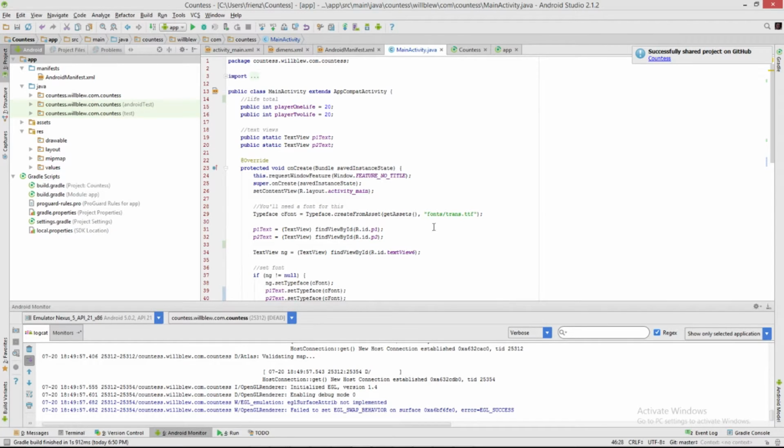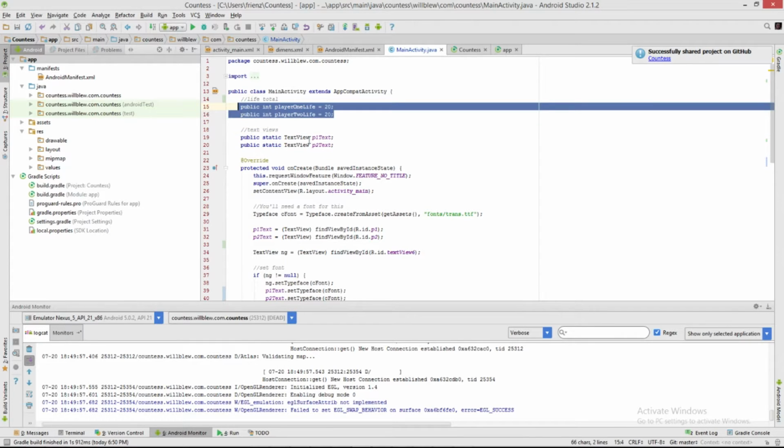All right, so this week was pretty uneventful, so I'm going to do a quick breakdown rather than some sort of montage-y thing because nothing really happened. All right, so this week's app is called Countess. It's a Magic the Gathering life counter. If you don't know what that is, look it up. I'm sorry, but basically, you keep track of someone's life in a game and it lets you modify that. So let's start the breakdown.